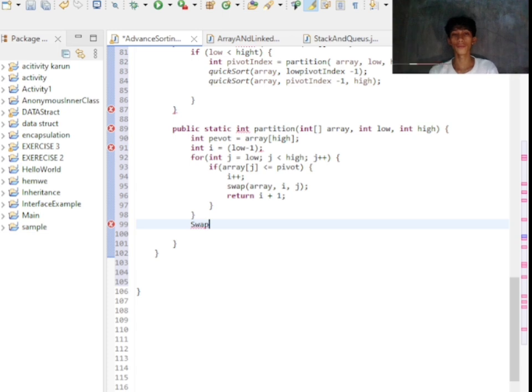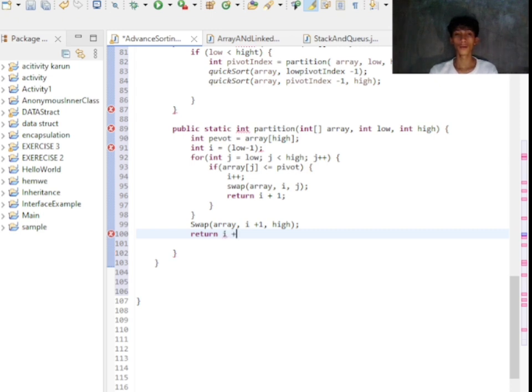Let's say swap array I. Next, we have to return I plus 1.